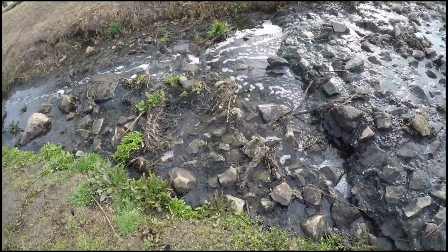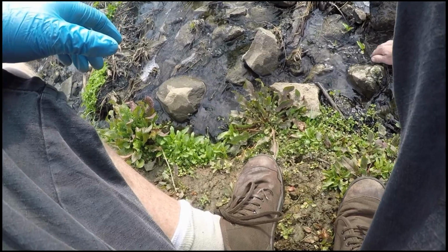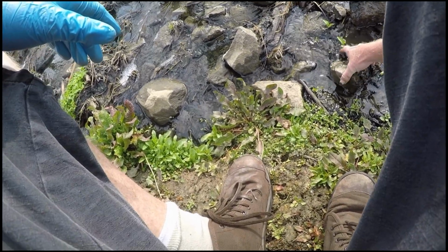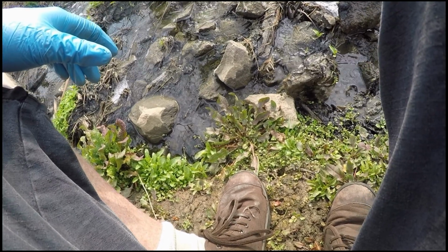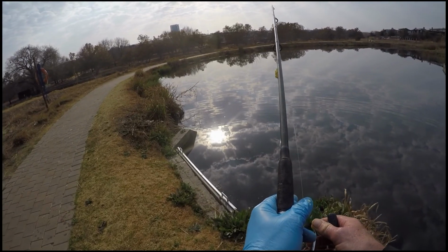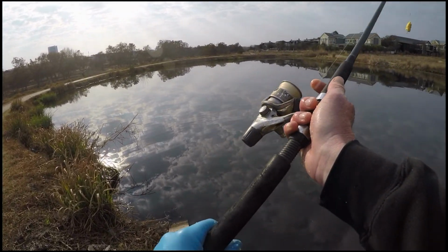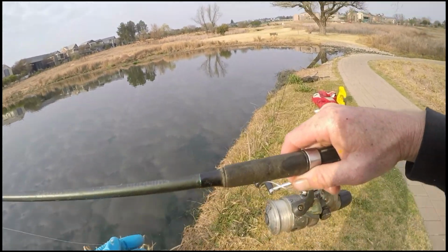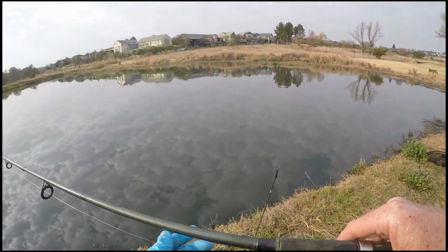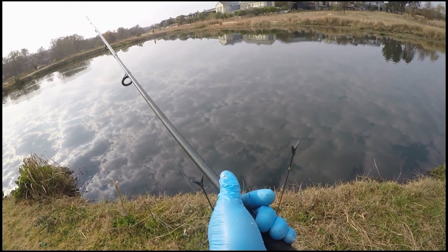Going to try to see if I can scavenge some bait here. If I can find a crab or something, that would be ideal. So I figured I'll just make a little ground baited spot over here for carp. Just in case one decides to come round, lob it right in there, on top of all the ground bait, and just leave it out there so that if there is a carp around, or possibly even another barbel, you can just catch it on there.